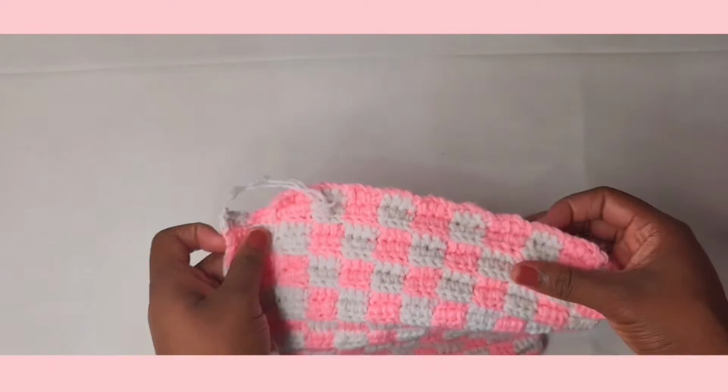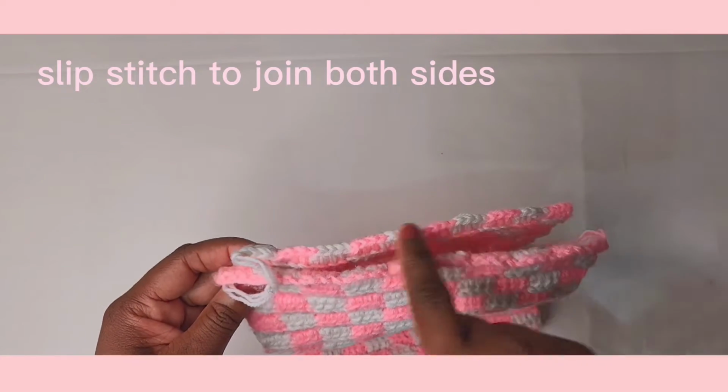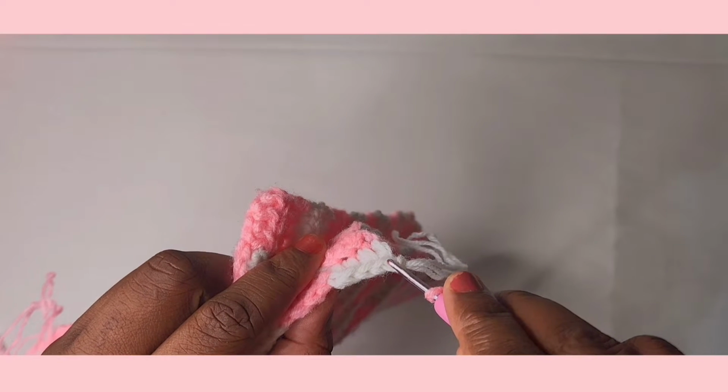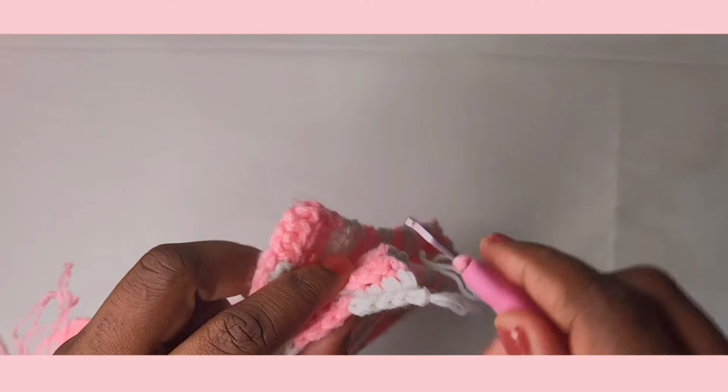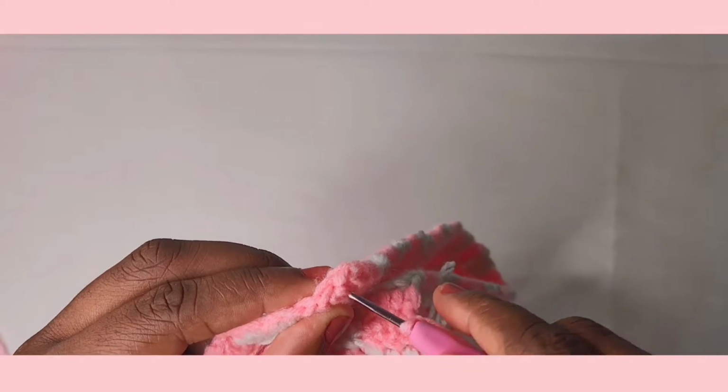Now you're going to join the 2 sides together by doing slip knots from the beginning of the row to the end of the row. For this part that's closer to you, you're going to be going into the back loops only, while the other side you're going to be going into the front loops only.